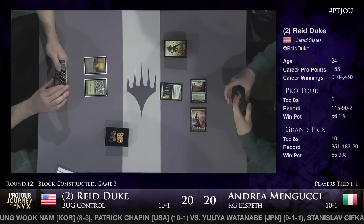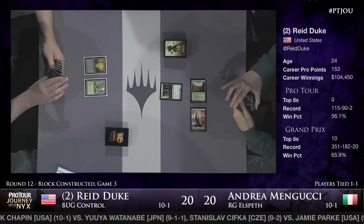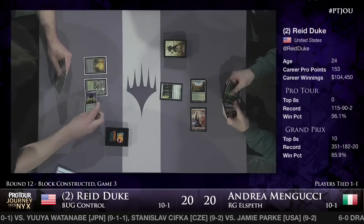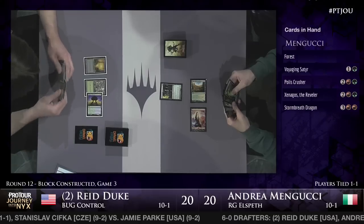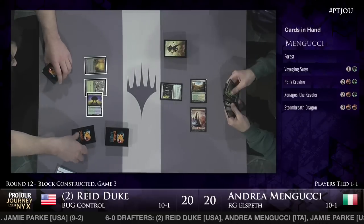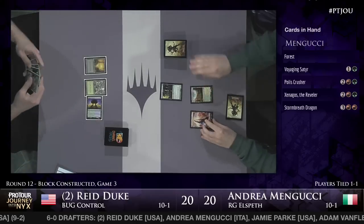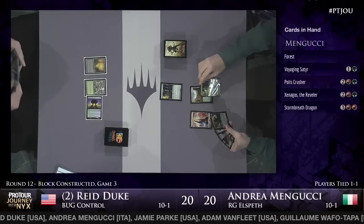I mean, just such a strong opening can get you so far out ahead, particularly if you're casting it on the play. Absolutely, and he's got enough lands that come into play untapped that realistically casting it on 2 is a reasonable expectation, and potentially then casting a 4-drop on turn 3, again, perfectly reasonable. Yeah, I mean, being able to play something like Xenagos when your opponent has nothing on the battlefield.